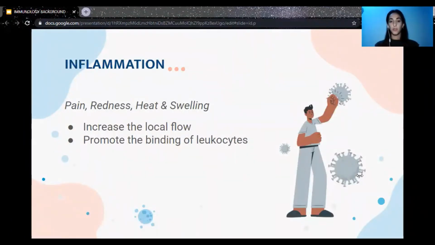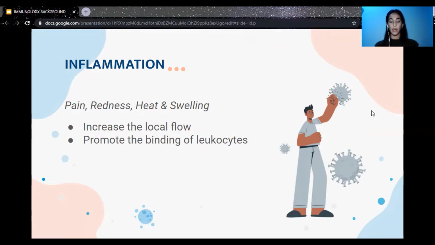The inflammatory response, or inflammation, is needed for the innate immune response. Inflammatory responses are characterized by pain, redness, heat, and swelling at the site of the infection. These four signs reflect the changes that the blood vessels at the site of infection are going through. The idea is to increase the blood flow to recruit all the effectors of the innate immune system.